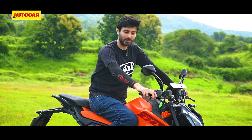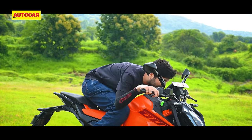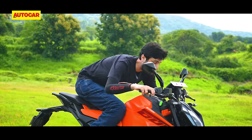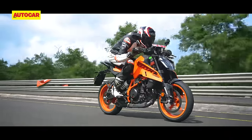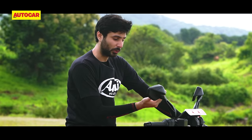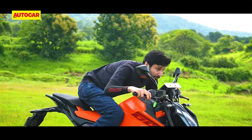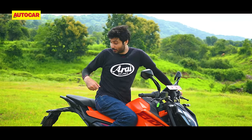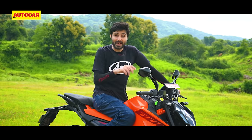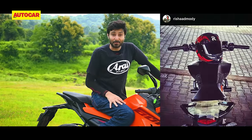The one complaint is that this seat doesn't leave you much room on the track. On the road there's enough space, but on the track you want to slide back and get down, and you literally end up sitting on the pillion seat. This isn't just a problem for tall riders — even average-height riders were complaining of the same thing. It also doesn't help that the TFT display has come so close to you, meaning you need to move back. That said, this is a very small issue that only applies at the racetrack, and if you really want to, you can just take the pillion seat off, cover the area with duct tape, and have a good time — which is what I used to do on my Gen 1 Duke.